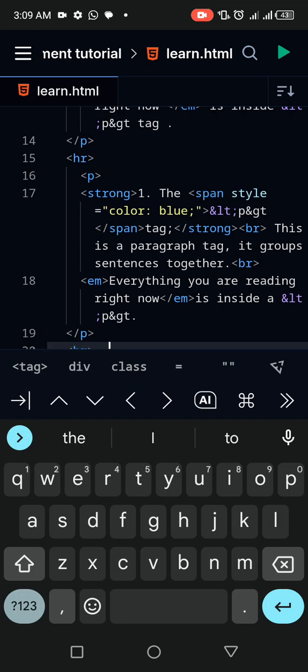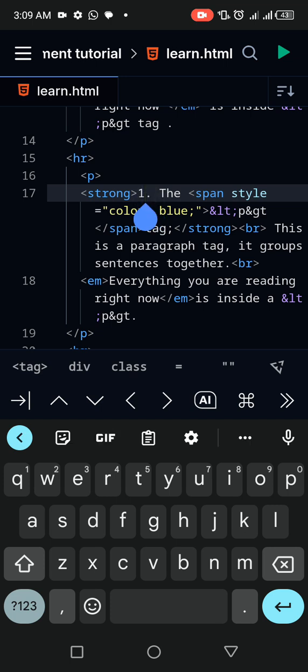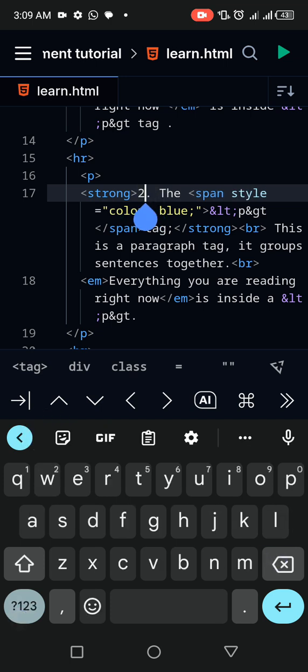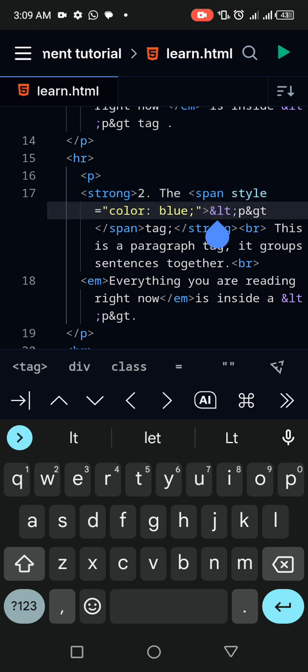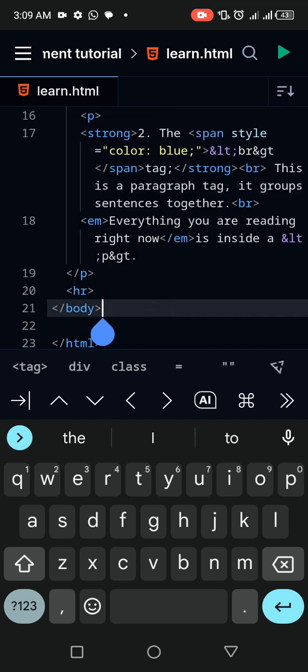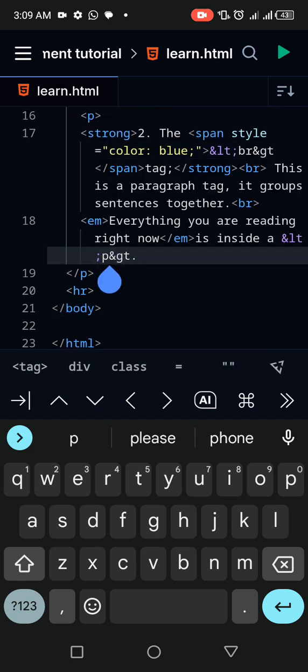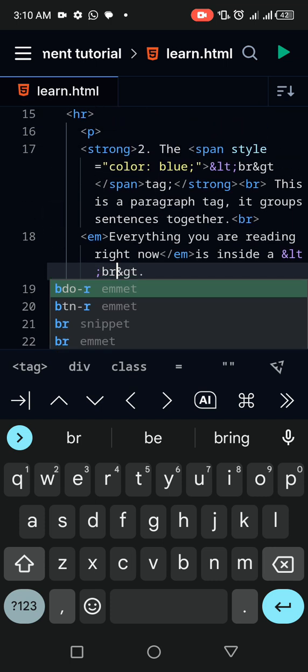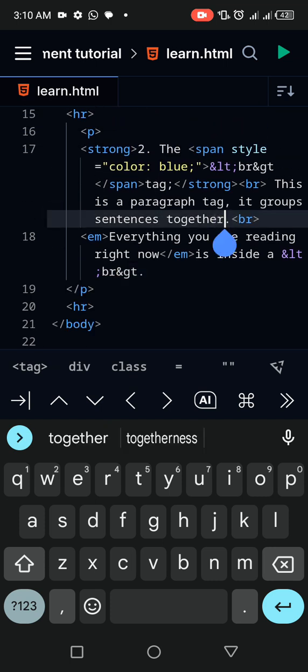The number 2 tag we'll be talking about is the break tag. Because we're talking about the break tag, we're changing P to break wherever it appears. Then we'll also change the sentence here.